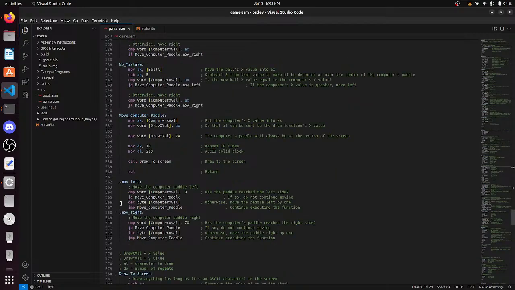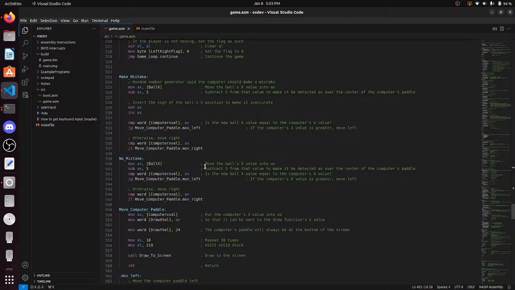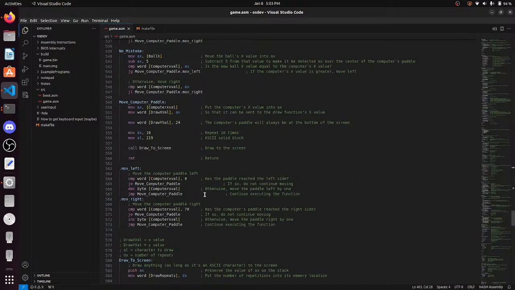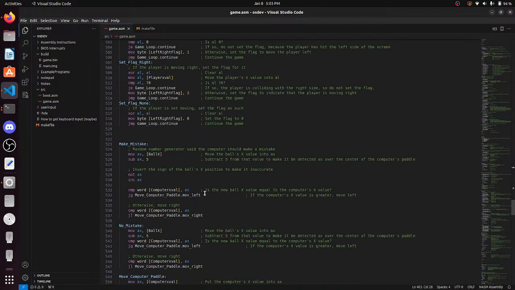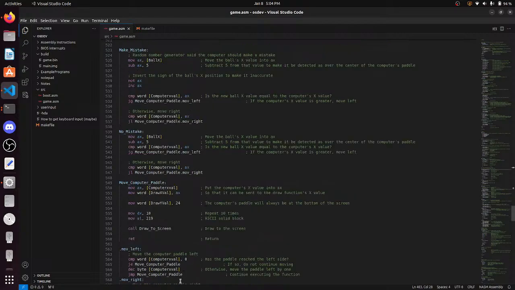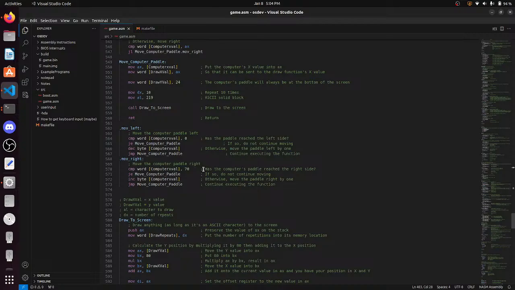Okay. Yeah, that should do it, because it goes to move left and move right, and then right there. Okay. Oh, but it has to be return. These have to be returned. Move left and move right.